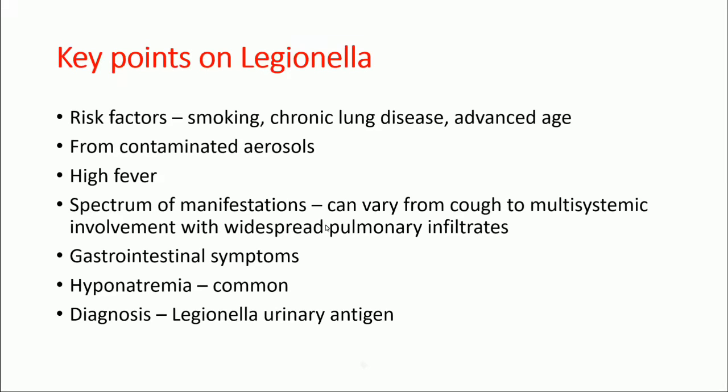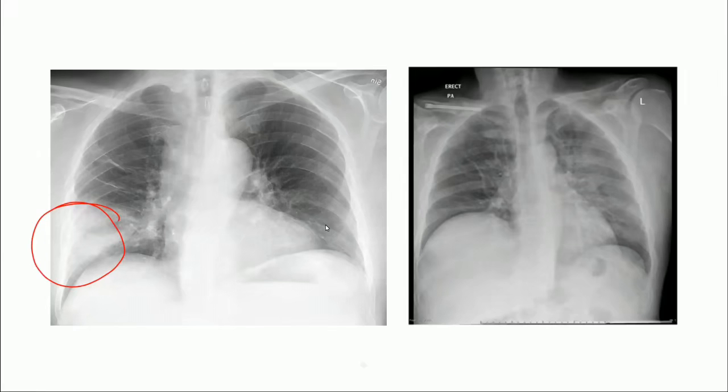So a few facts about Legionella for you to read, and we already discussed most of these things. Naveen asked about erythromycin. That's slightly gone out of fashion for atypical pneumonia. You can use it, but now we tend mostly to use either doxy or clarithromycin. Right? Chest X-ray in COVID pneumonia essentially has a lot of peripheral involvement. So it's again a patchy involvement, but mostly peripheral predominant. Middle and upper zone peripheral predominant pattern in COVID.